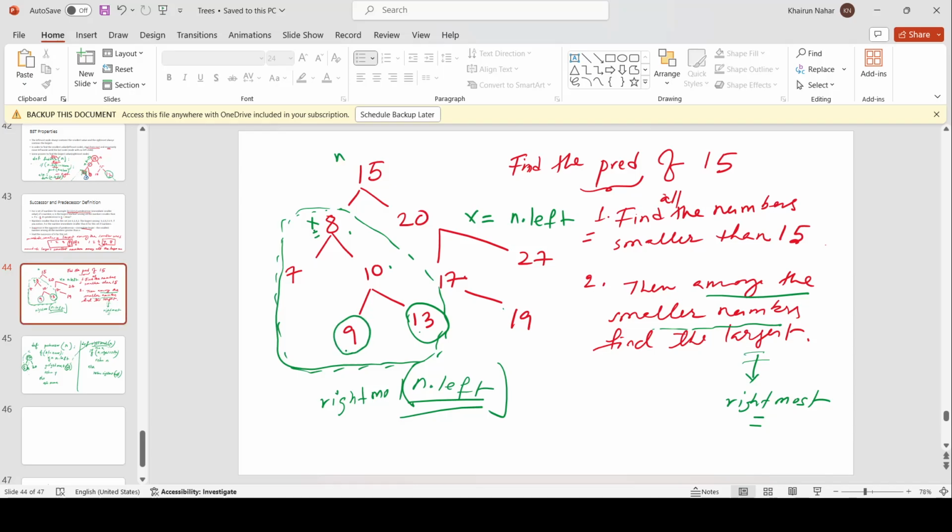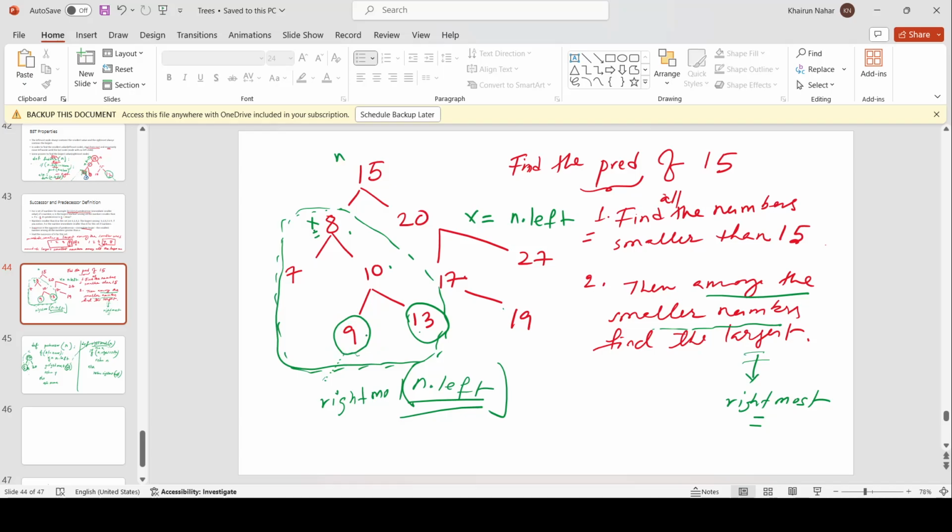If I want to find the predecessor of 9, according to these two steps, I cannot find the predecessor, because step 1 says find the smaller number, and we know that the smaller numbers lie in the left of a particular node. But over here, the left subtree is missing. Then how to find the predecessor in this case? This is a special case where we have to handle it in a different way.